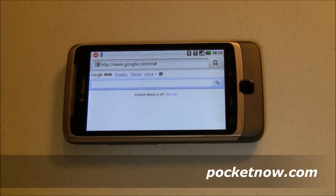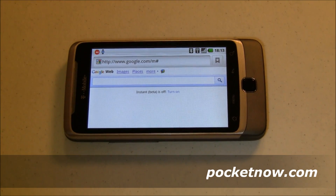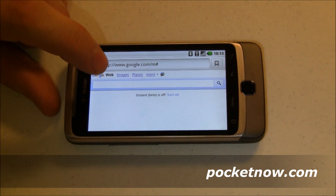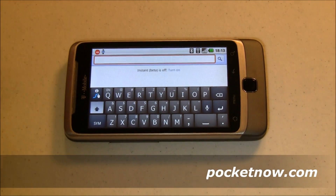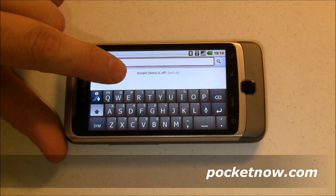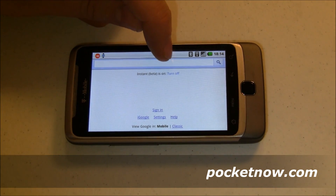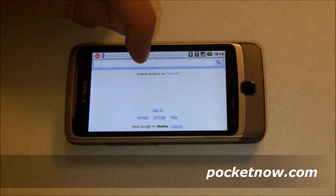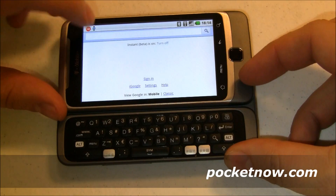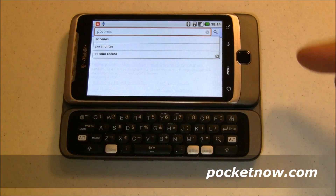I'm not going to show you on an iPhone or an iPad but the result is basically the same, and you don't even need an app for this — it's right there in their web experience. The other kind of Ajax request is kind of cool and we've had it on the desktop browser for a while. To get it, what I'm going to need to do first is turn instant search on. So we just tap that and just like that we've got instant search, which is still in beta, turned on. Now I'm going to open up the keyboard here so we can start typing.